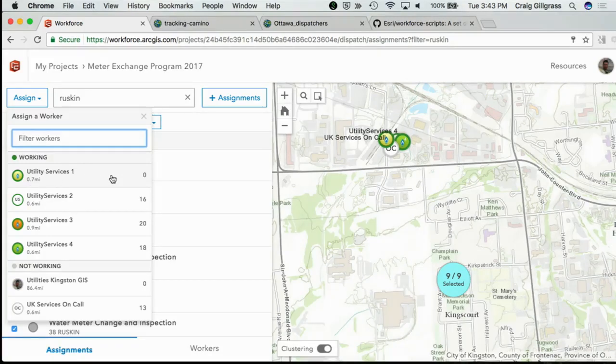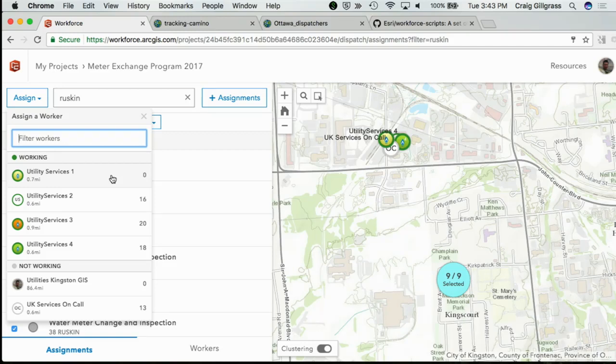You can see that I've also got them grouped into categories, in this case, whether they're working or not working. Workforce on the mobile side has the ability for the worker to indicate whether they're currently on the job and working and can accept work, whether they're not working, so they're off and it's not their regular working hours, or if they're on a break, which is the other status that we have, if we had anyone on a break right now.